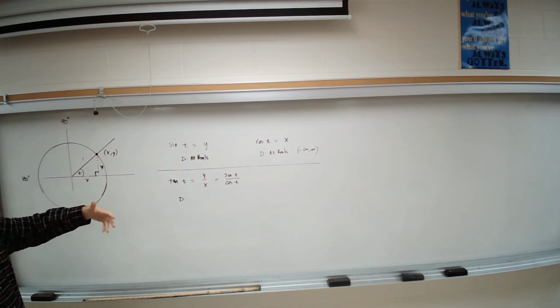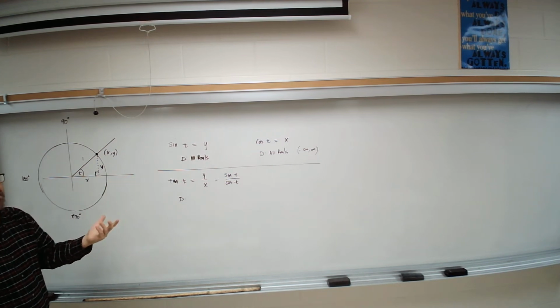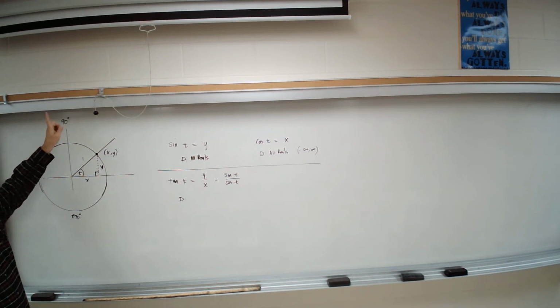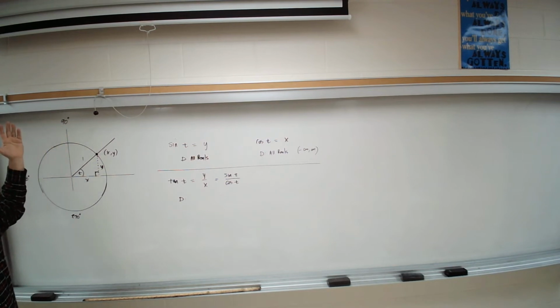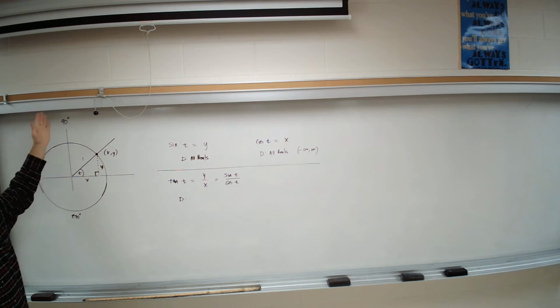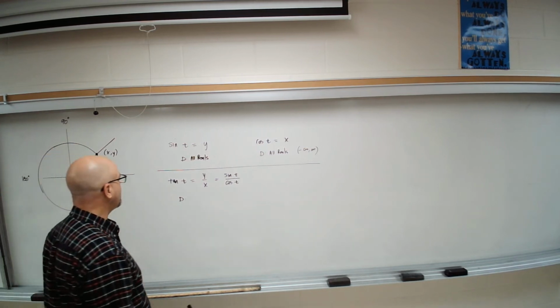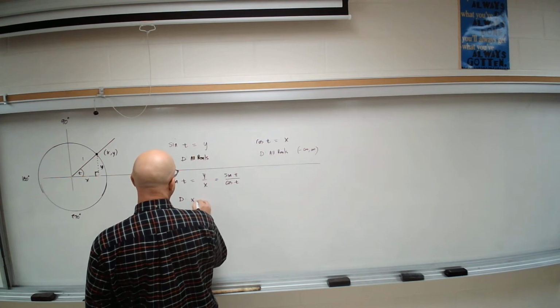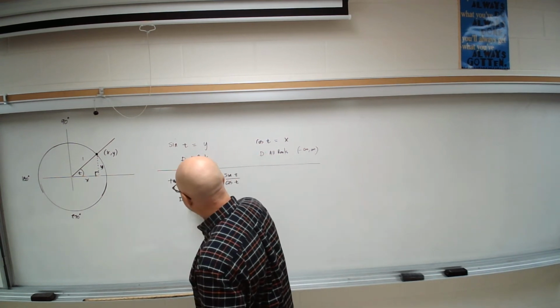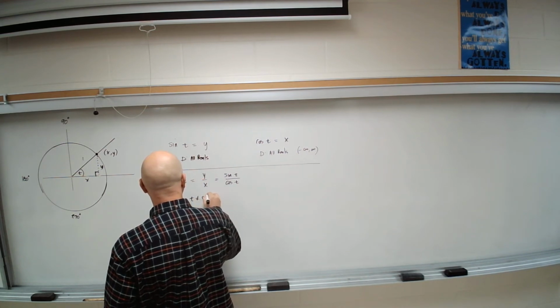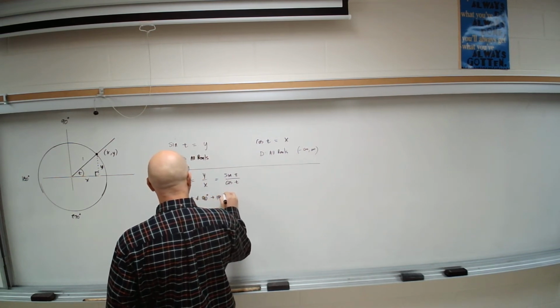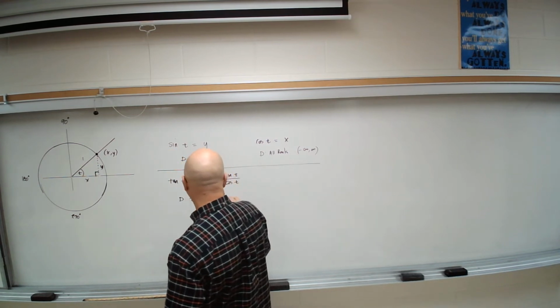So we need kind of a fancy way to write this. What you notice, though, is it's always whatever's up at 90 or what's called a coterminal angle. Somewhere else that has the same terminal point is 90, right? Whether it be 360 or 450, you go up here. So what we're going to say for the domain is t, which is the central angle, cannot equal 90 degrees plus 180 degrees times n.